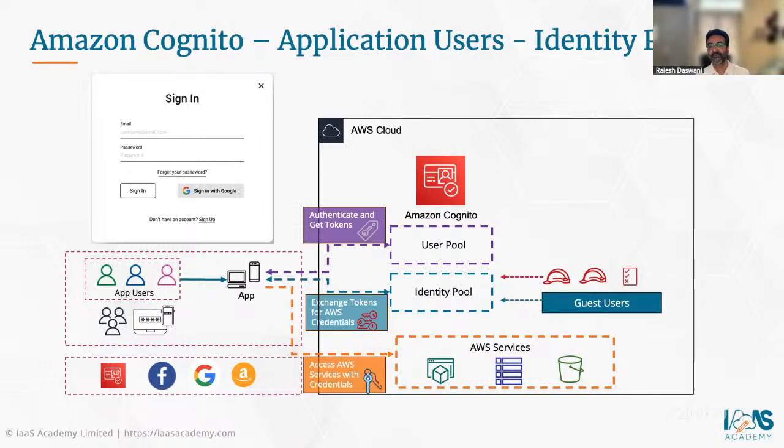Okay, so in the previous example where we were using user pools, you'd have to make use of a front-end service like the API gateway to get access to your application. But if you want to give direct access to backend services like S3, DynamoDB, etc., you can use the identity pools service, and you'll be using a combination of the user pool and identity pool services for this particular use case.